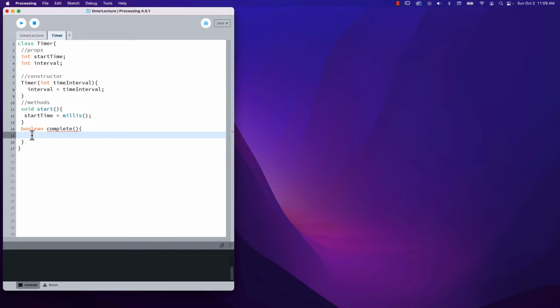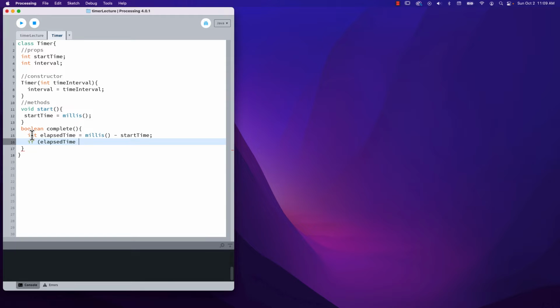Now we're going to calculate how long the loop has been running by creating a variable that exists only inside this function, and that is elapsed time. And that is going to be equal to the current time minus the start time. Then we're going to use a conditional.